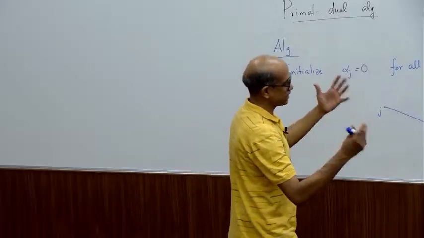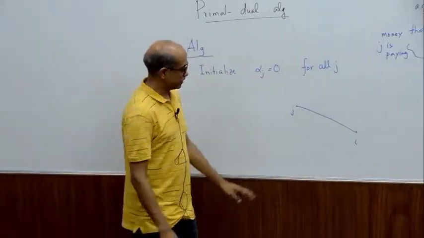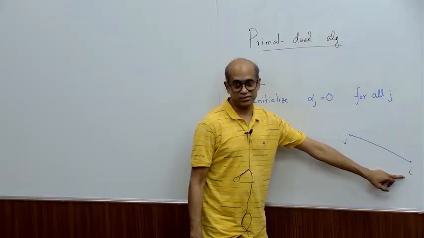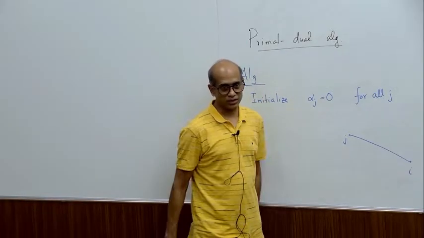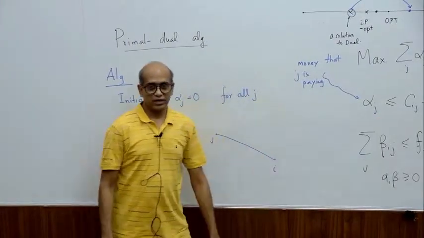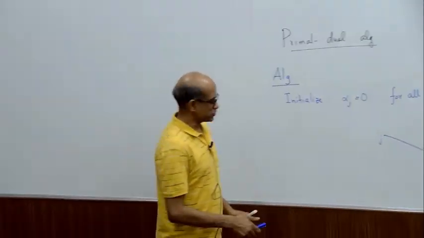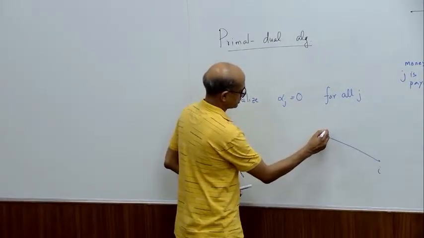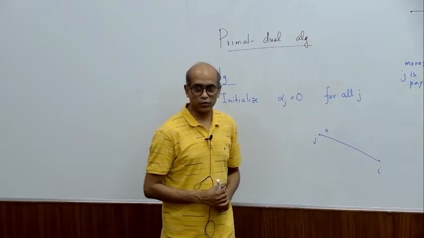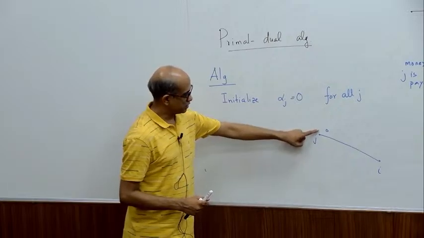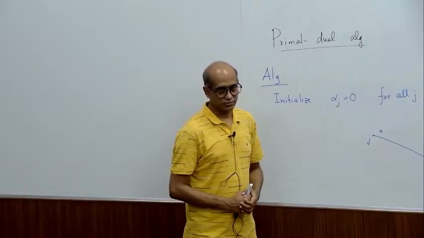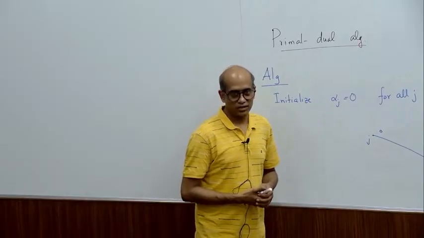Remember, I want to extract as much money. So one idea would be that the moment alpha j becomes equal to Cij, you say stop, you can't pay anymore. Because otherwise if you raise this, then it's getting violated. But this is bad. This is bad because what if, for every j there was a facility nearby? Maybe this was a very expensive facility, so we will not open it. But c_ji is very small, so very soon alpha j will have to stop paying. I wanted to get as much money as I can. So what can I do?